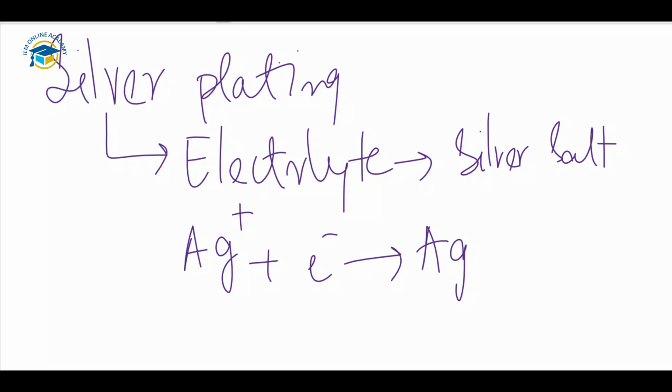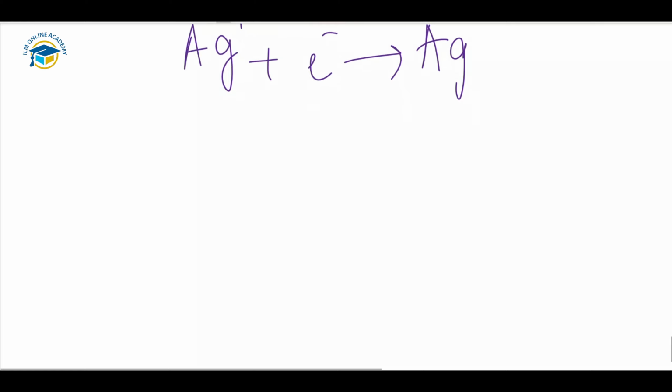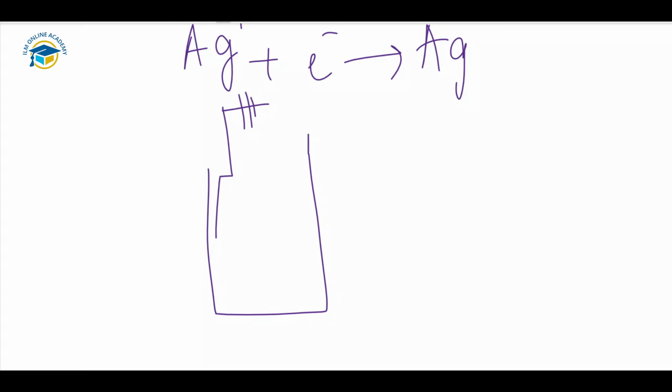For electroplating, the electrolytic cell is adapted from the type usually used. The cathode is the object to be plated and the anode is made from the metal that is being used to plate the object. For example, we have a silver nitrate solution, and this is the cell for electroplating with silver. We have the battery, and this one is the anode.